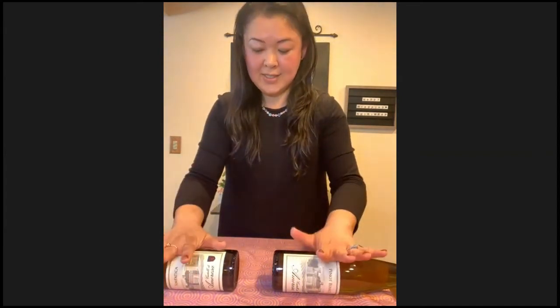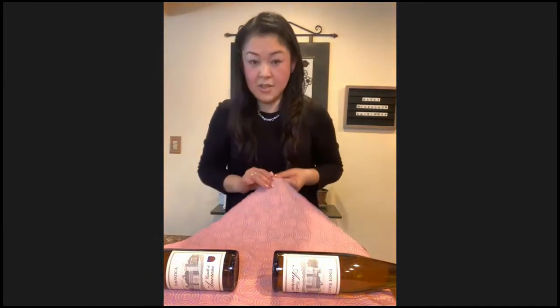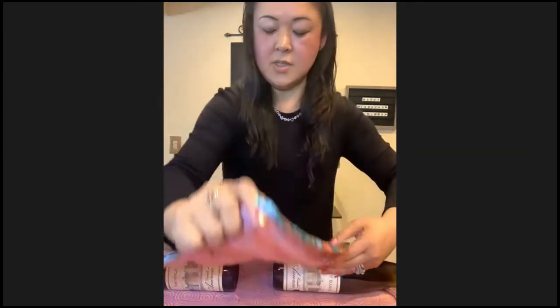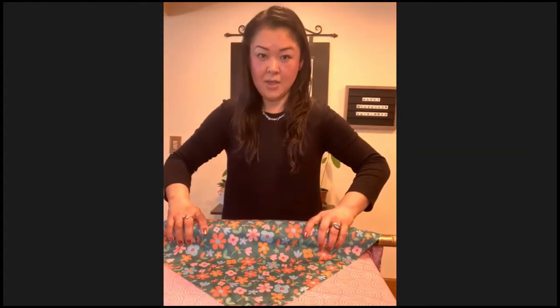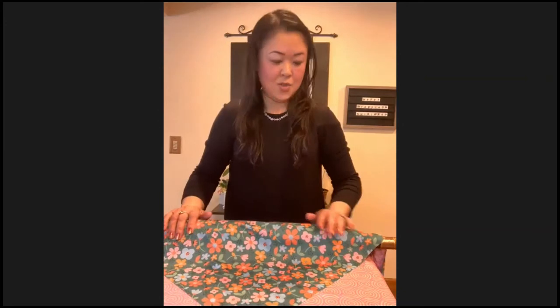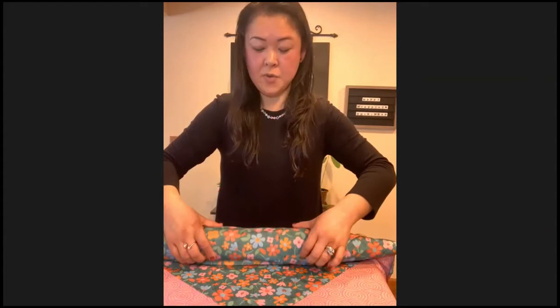So do this and then bring this corner closer to you. Bring it over and wrap the bottles this way. And I'm going to pull the whole thing so I can show you what's going on. All right. So I just brought this corner over this side. Then you're going to turn these bottles together this way, away from you.